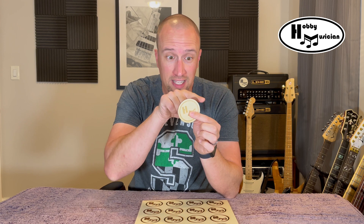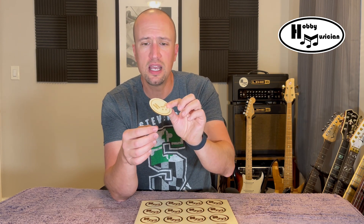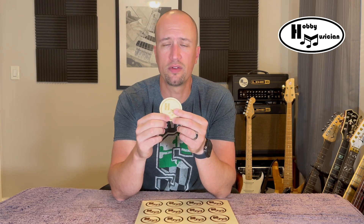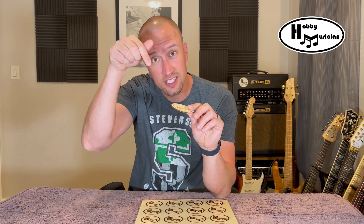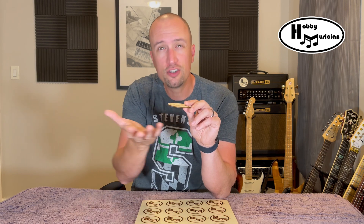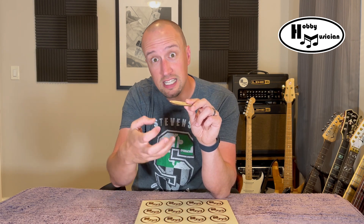The second thing you'll notice is this is now a clean cut — a clean cut circle. I was playing with the number of passes going over it. Honestly, another tip: I just set the laser to 100% full power, and then with the speed I was going, I had about three passes to go around. Then I noticed — you can see through when you have your safety glasses on — after that third pass, underneath the metal honeycomb plate you could see reflected light, so you knew the laser was getting all the way through.